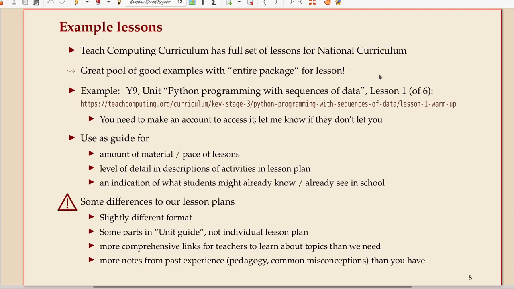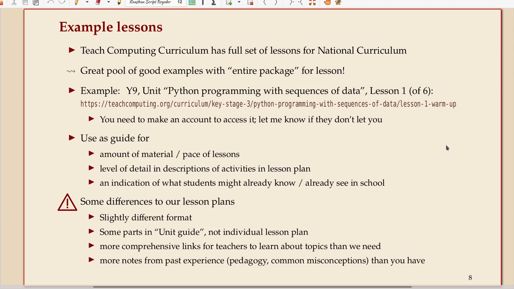But what we have now is this Teach Computing curriculum, which basically tries to do the same thing, except for the standard coverage of the national curriculum. They worked out sessions on all these topics and delivered exactly these packets. They have a lesson plan, which is a little different in the format, but not too far from what I'm asking you to do. They have slides, they have the activities described with all the material. So this is exactly what we're doing. And here's one specific example. I can show you in a second what it looks like.